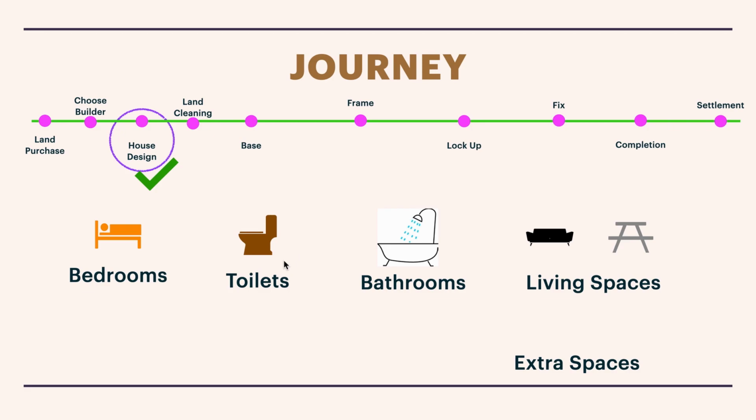Similarly, for the number of toilets, you've got to figure out how many you need today, and also the number you anticipate after 5 years or 10 years, to make your life a bit more comfortable. Let me tell you something, there is nothing to be shy about here. Everyone goes through this process, and everyone needs to account for all this. Because today you might figure, hey, if I just go for a one-toilet house or a two-toilet house, it's fine. But then down the line, after 5 years, you're struggling. Adding an additional toilet to your home is not going to be cheap, let me tell you that. So you might as well have it as part of your home from the start.